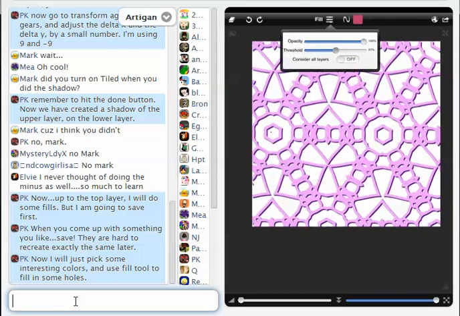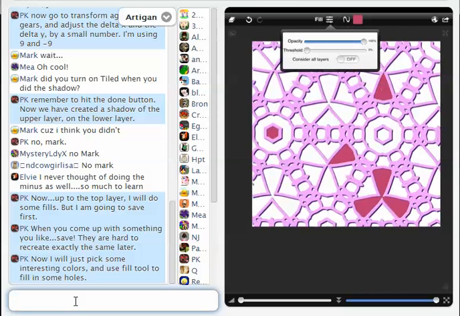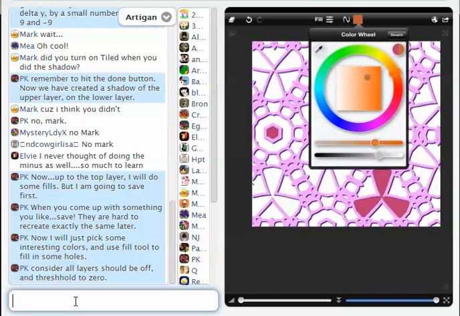Now it's still not doing what I want. Maybe threshold is 0. I always forget how this works. There we go. Alright, so I just want to fill in some of these a little bit. So threshold has to be 0. Consider all layers off. Alright, that's the thing.